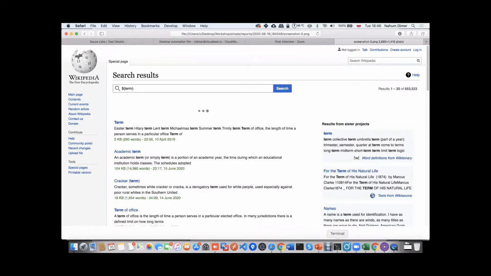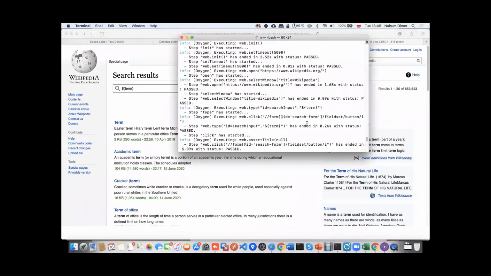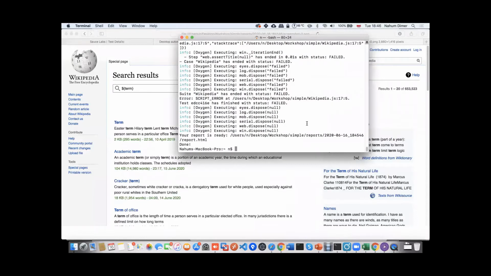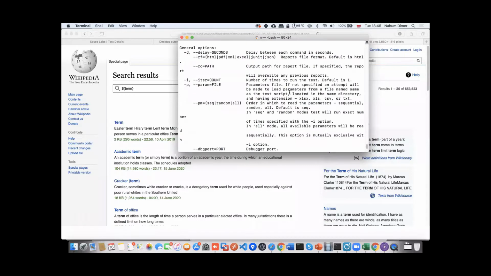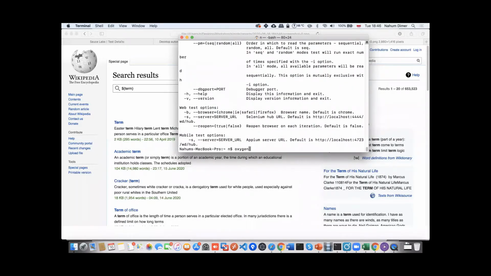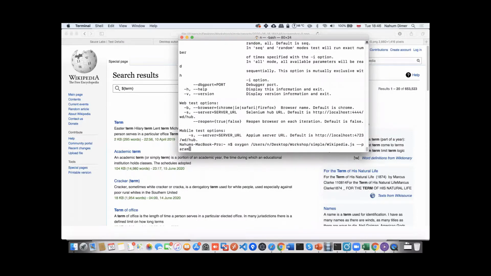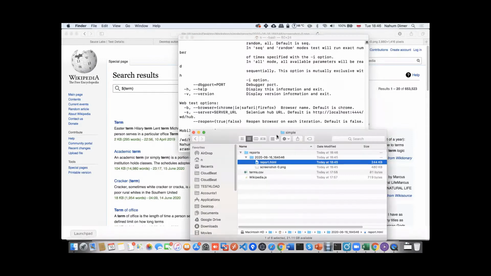In order to bind parameters, we will use the parameters switch. If you again just hit oxygen, you will see it hints at what kind of parameters you could use. You see --params. If we want to add parameters, we can use param equals, and then specify a parameter file.